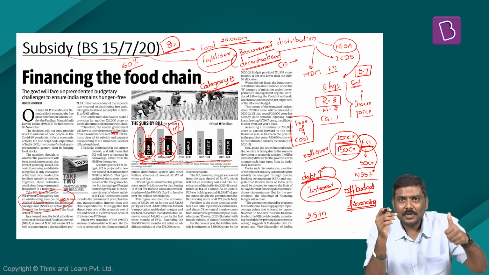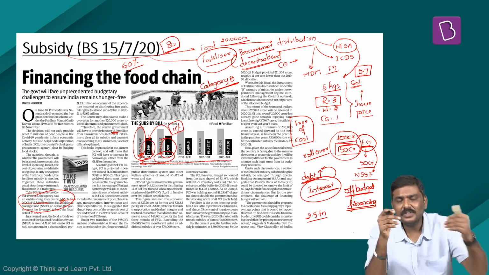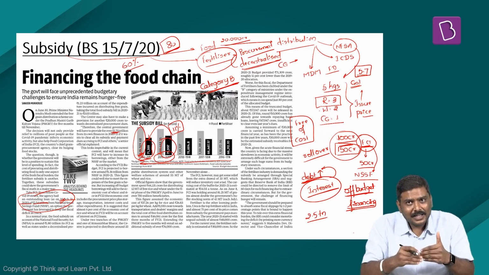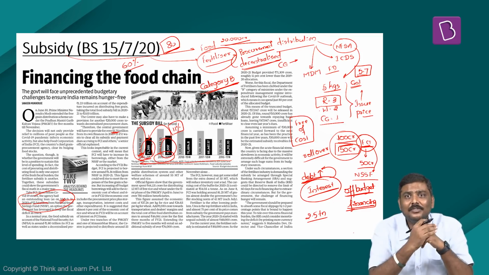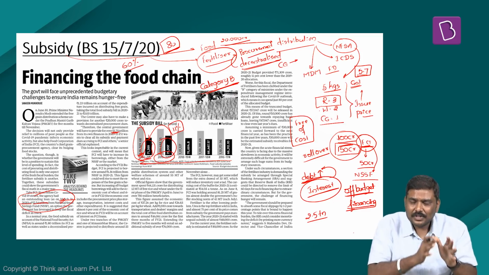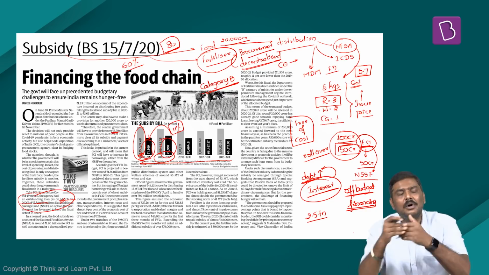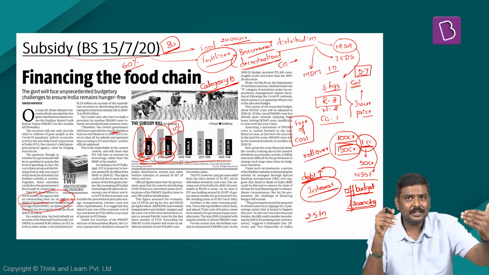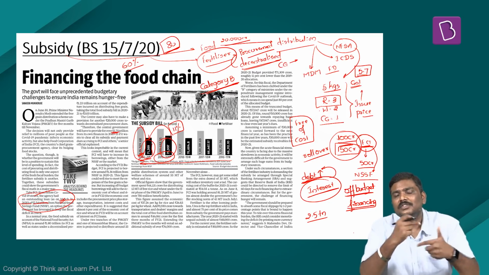So, on one side, the allocation itself is 11% lesser compared to the previous fiscal. Second, this particular allocation has been cut down or has to be cut down because of the government guidelines. And the third one, just like in the case of food subsidy, even in the case of fertilizer subsidy, there is an outstanding amount. That is, in the last couple of years, the expenditure has been higher than whatever has been allocated. So there has been rolling over of the subsidies.